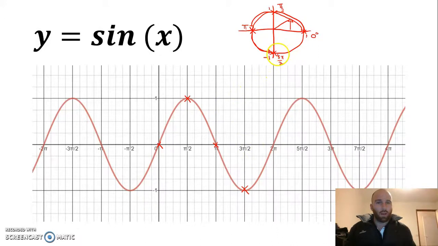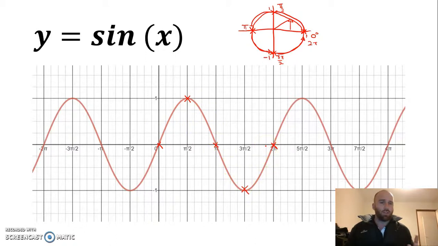Then as we finish and work our way around, we get back to 2 pi. Remember that 2 pi is the same as 0. So that's our initial location, and that goes back to 0, because our height, our vertical component in our unit circle, is 0. As you can notice, it flows up, down, up, and that process will repeat forever unless we're restricting the domain. Otherwise, that's how our graph works.